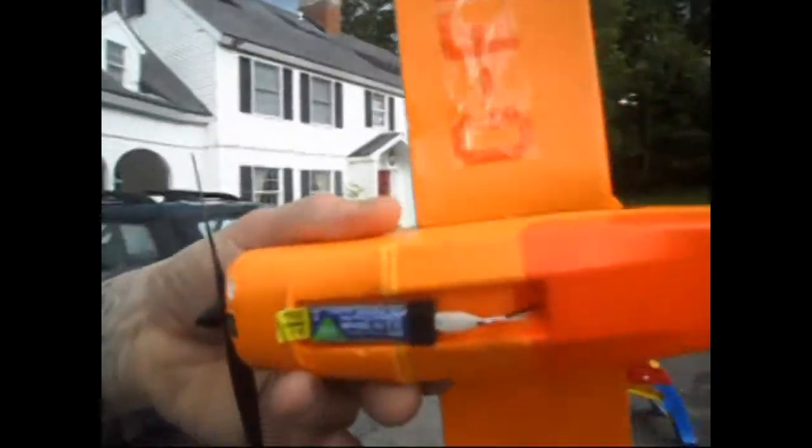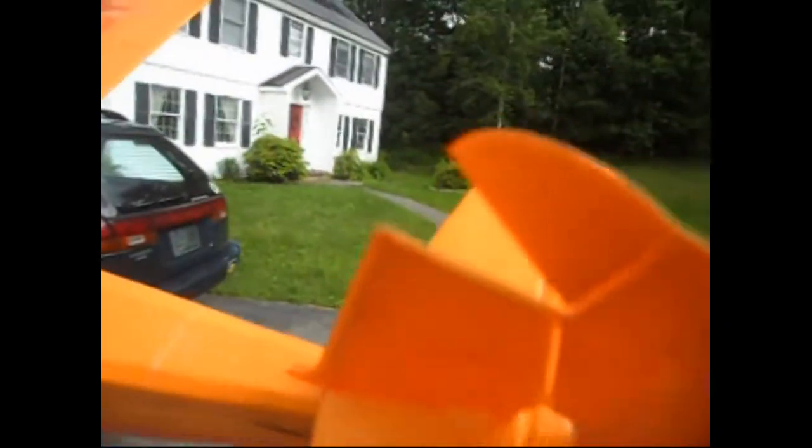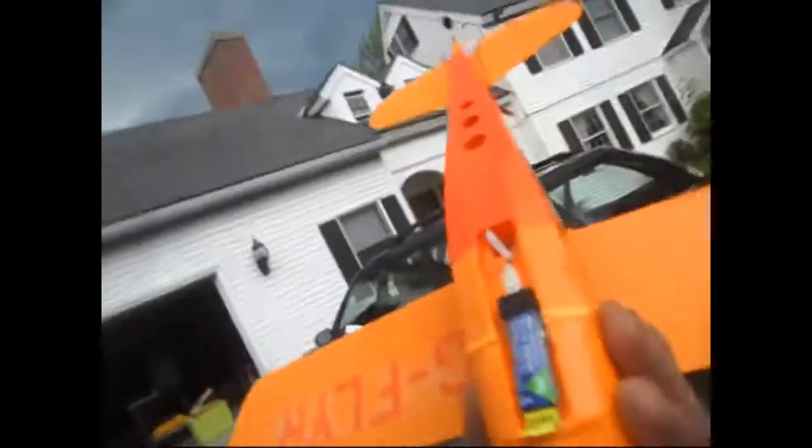Luckily, there's a storm coming and there's a ton of wind. And after throwing about 9,000 sticks, the wind did it itself. And we lost the landing gear and there's a little crack right there. And I ran it till it died up in the tree trying to get it out. So.